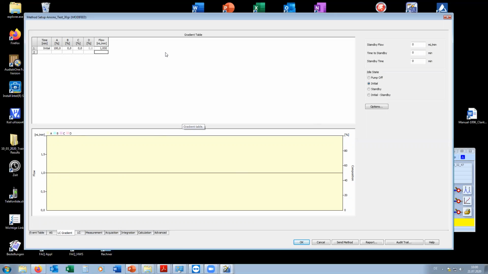Okay, but what if I want a gradient? Let's say I want to go from 100% A to 100% B in 10 minutes. How does it go?